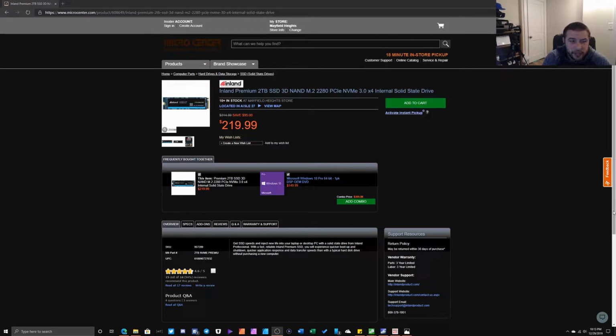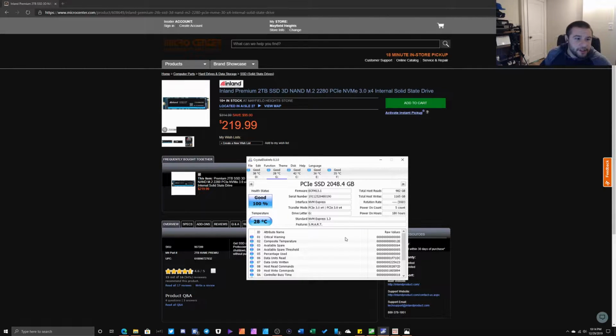But as of right now, they're the best priced NVMe 2 terabyte drives that are not QLC, the quad layer. They're tri-layer, so you are getting really good performance off of them. Not only that, but these new ones actually have much newer firmware. The firmware currently written on these is 13.1. From what I can see, there's not really much of a performance improvement unless they did some temperature tweaking, because I have noticed that the temperatures are significantly better.